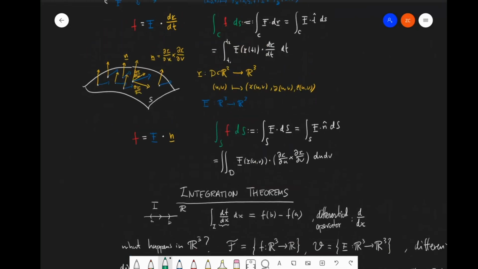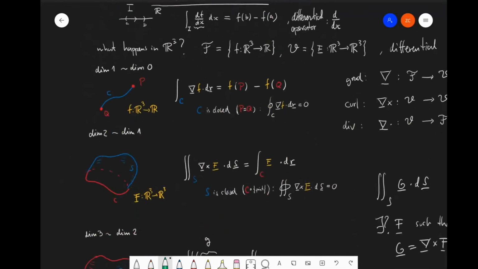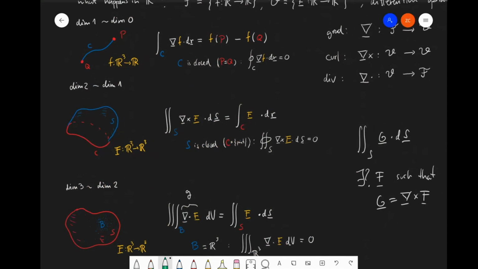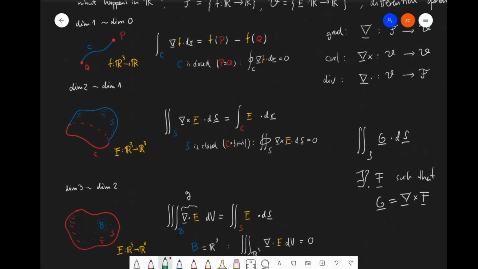And so if we have these two concepts in mind, then these integration theorems are super nice, and they could be the way that you interpret your differential operators, in fact. So let's see. The gradient, we already have a good intuition for. The gradient is saying something about how the function changes, right? It's telling us the direction of maximum change. So the way to read the first theorem is to say the total change of my field between P and Q is the same as adding up the incremental changes of how my function is infinitesimally changing alongside any path that connects P and Q, right?